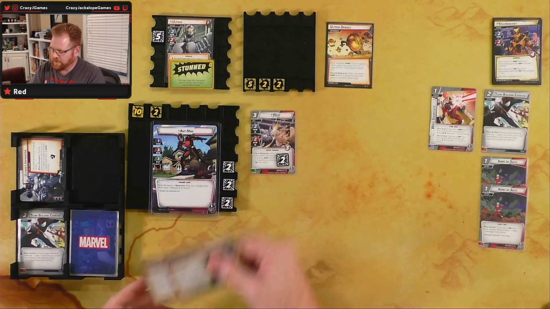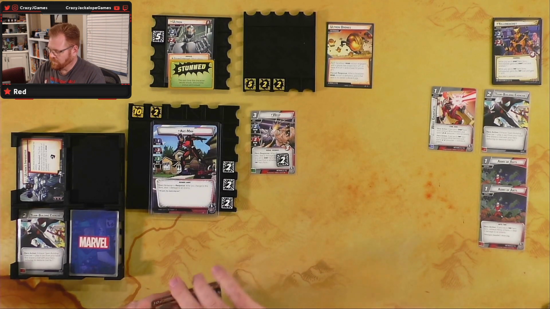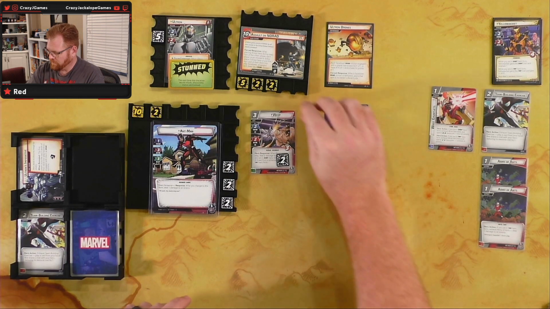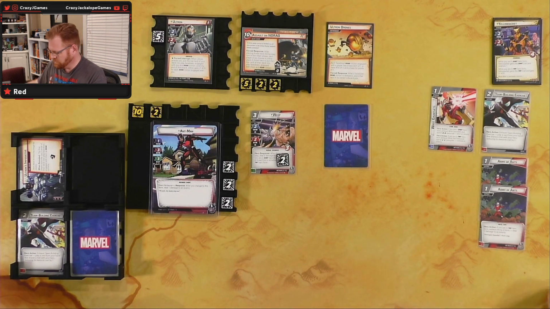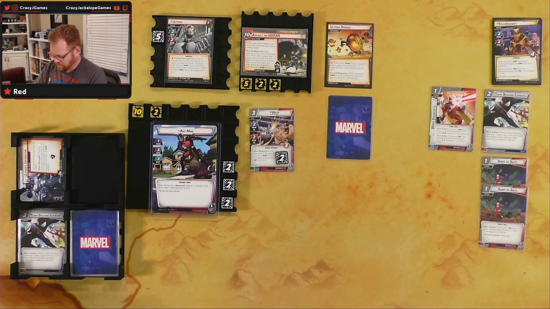What happens when we advance this? It's going to make a drone. I think we will take a drone. I'm going to take a drone. All right. Ultron would look to attack Ant-Man, but he's stunned, so he does not, which is good. This drone's going to attack. We're going to take 1.